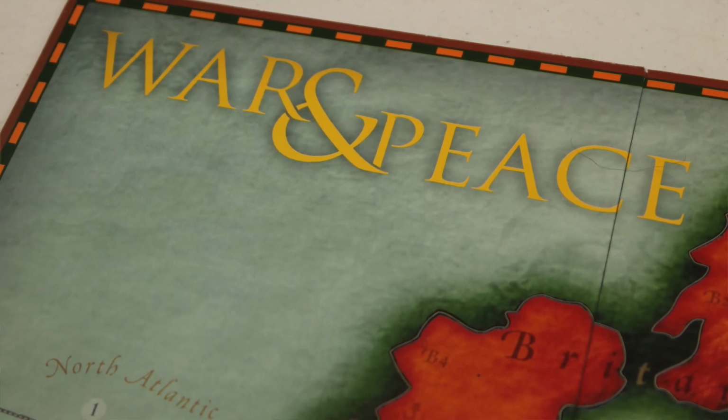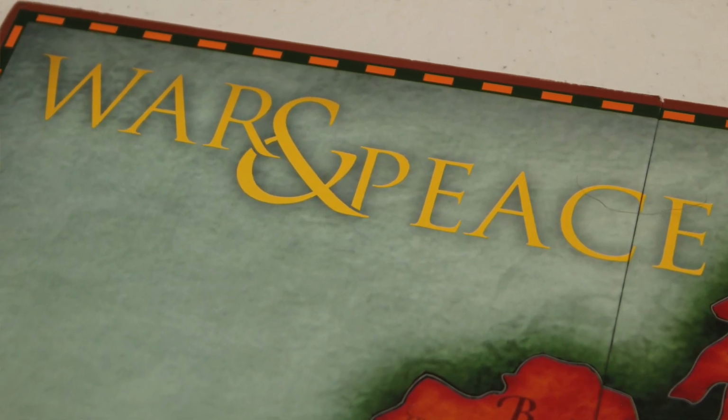Now, the British win if they control Paris at any time during the game. As soon as they control Paris, they win. The French win the game if they can control London at any time during the game, or if at any time during the game, Spain, Prussia, Russia, and Austria are all either neutral or allied to Napoleon. And that's how you play War and Peace.